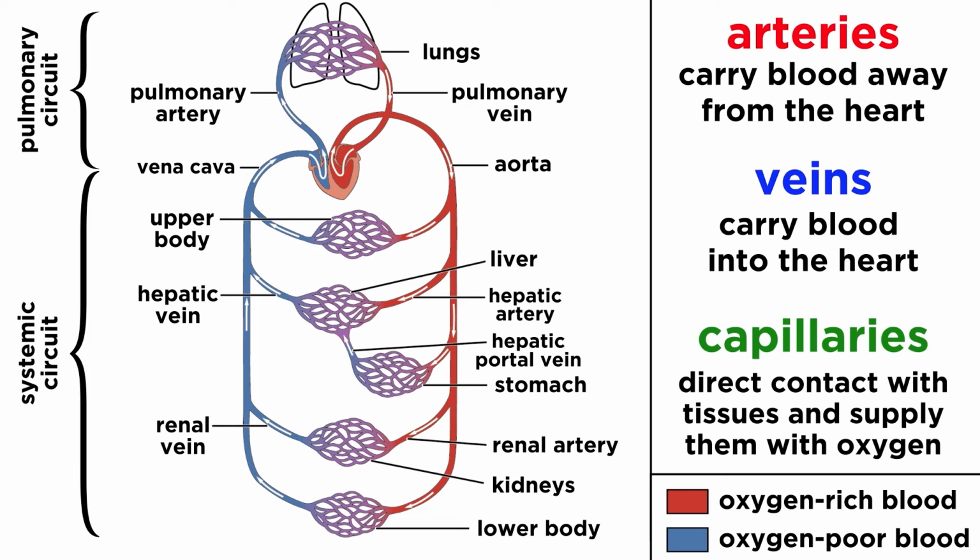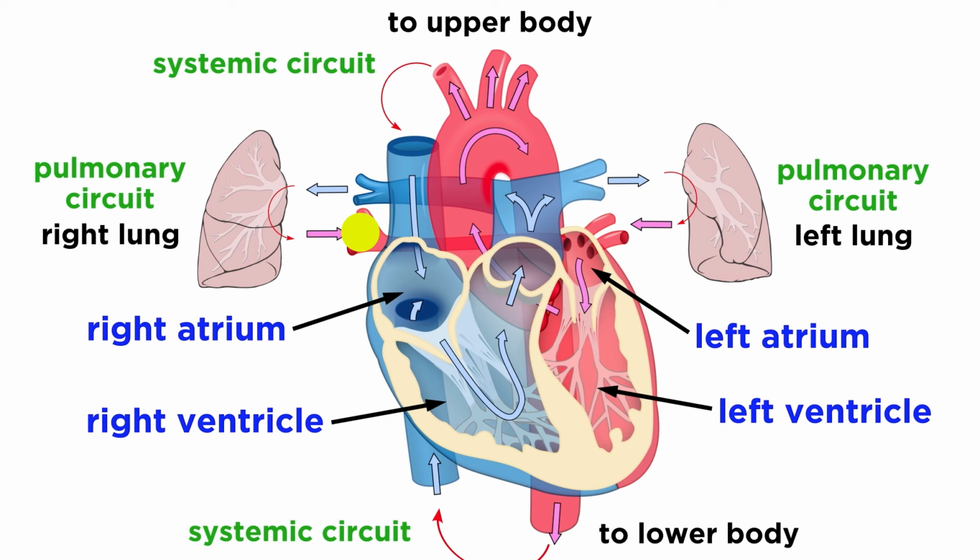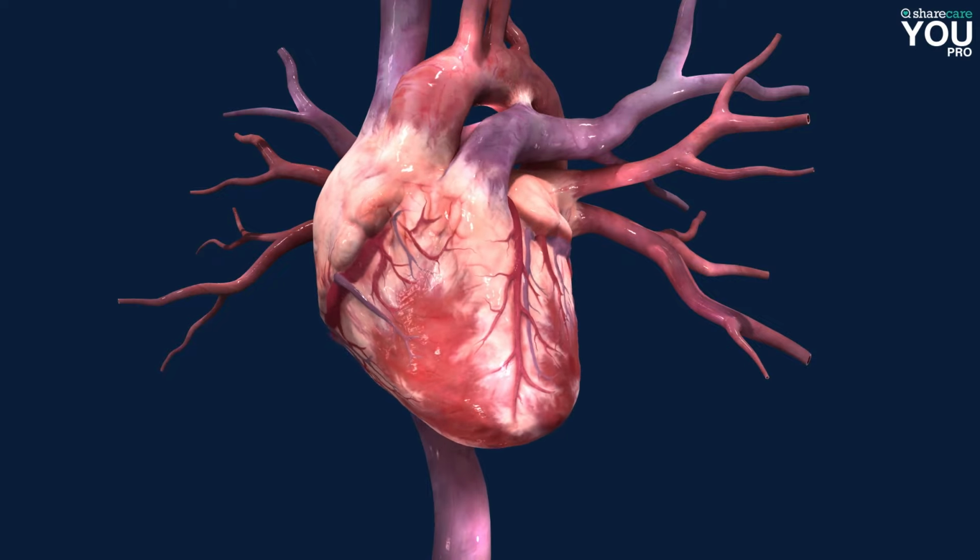Now let's make sure we are clear on the path that we will take on our journey. We are going to start out by swimming in the oxygen-rich blood at the end of the pulmonary circuit, using the right pulmonary vein to enter the left atrium. From here, we will move into the left ventricle and then out the aorta. Then separately, we will find ourselves in the superior vena cava, entering the right atrium, and then the right ventricle, finally exiting through the left pulmonary artery on our way to the lungs.